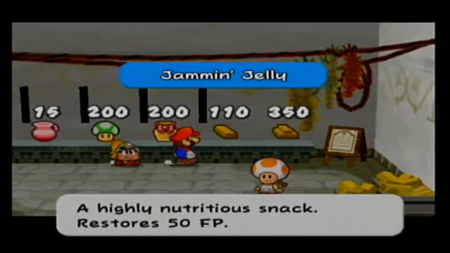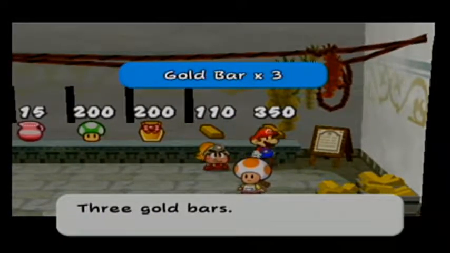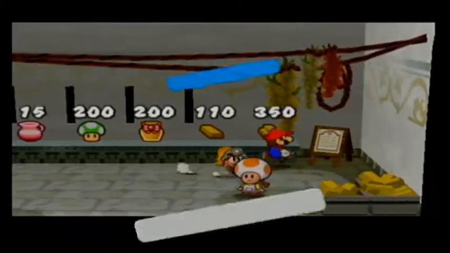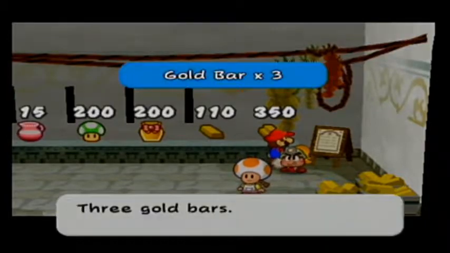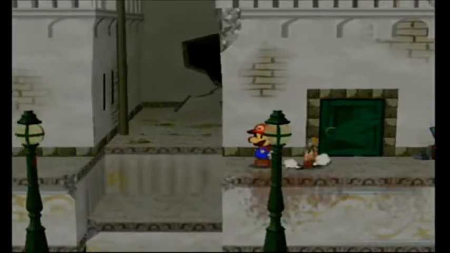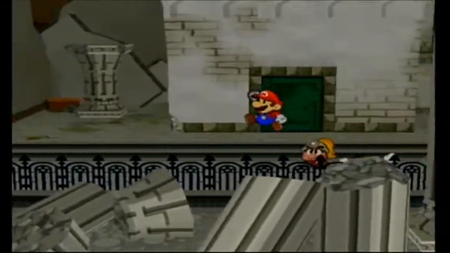Jam and jelly, 50 FP. Then gold bar, and then gold bar times three. The only purpose for gold bars is to basically have an efficient way of storing money if you have more than 999 coins. So if you have 999 coins and you're like, I don't want to buy anything, but I also don't want to lose the money, you can buy these and basically store them as items. You can't sell them back for as much, though, so I see no point in doing it. Maybe that's just me, though.